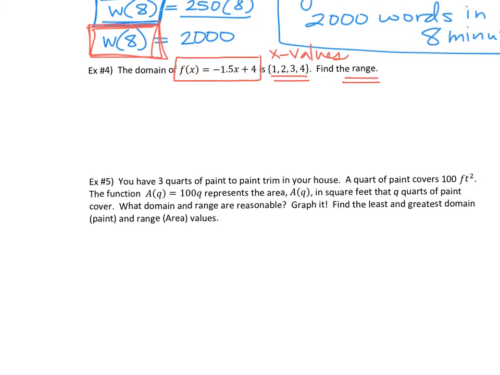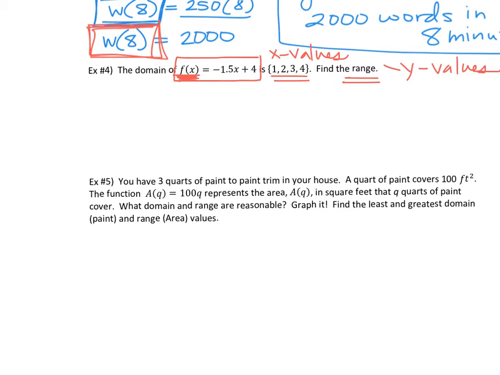Y values. Okay, so we're looking for the y values. Now, in this case, what did I say is the same as the y values? F of x. Okay, so we're looking for what does it equal. Here's what you do. You have to solve 4 different problems because we have 4 different x's. But the beauty is it's the same 4 problems with a different number plugged in.